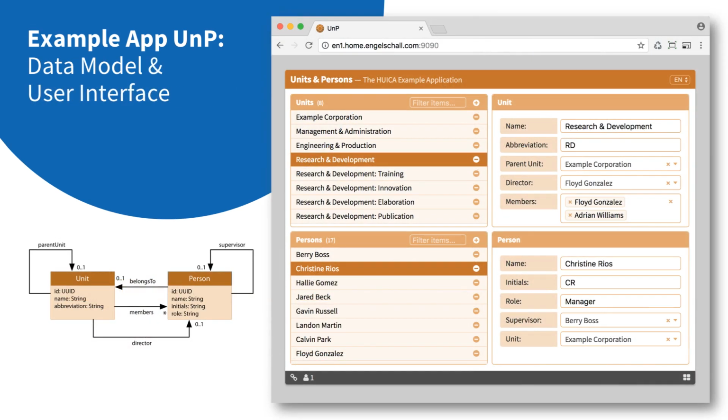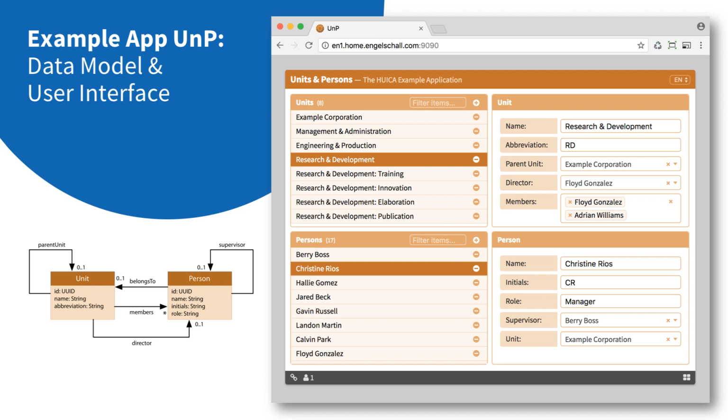The corresponding dialog of this simple example application has just one single dialog. Because it is 2 entities for more or less editing something like an organigram, it has 2 areas. On the top, there are units and unit in a master and detail fashion to edit the unit entity, and at the bottom there are persons and person, once again master left and detail right, in master-detail fashion for the person entity.